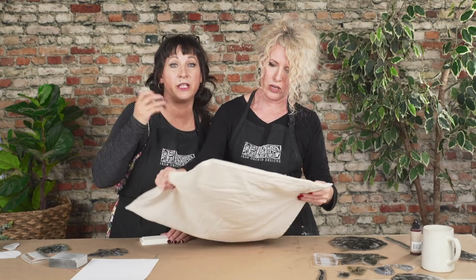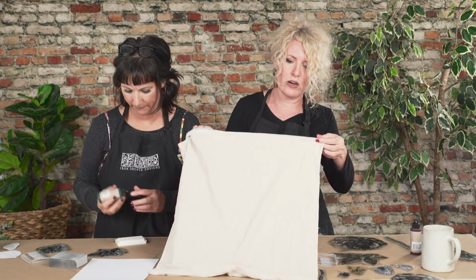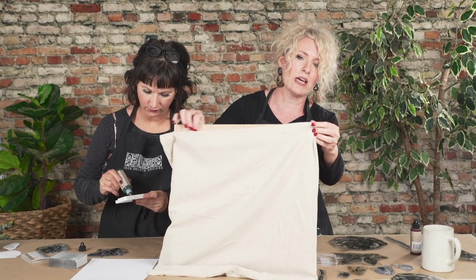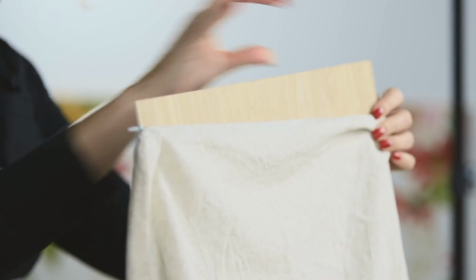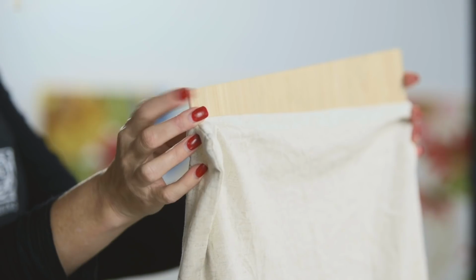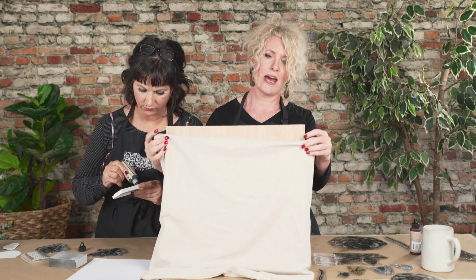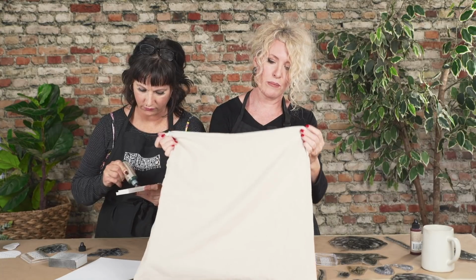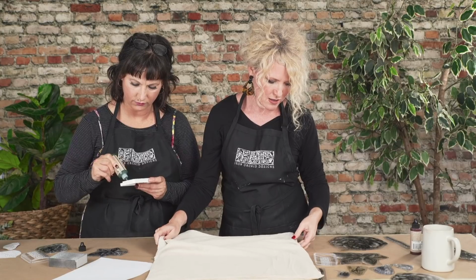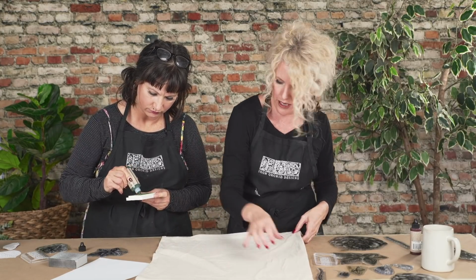Always shake your mediums, mixing that pigment with the carrier. And I put a board in. Now this board could stand to be a little bit bigger because it's not going to the edges, but I'm working with what I've got. It's probably between 16 and 17 by 16 and 17 square, and I put it right in the middle so I'm not bleeding through to the back of the pillow. I'm just shifting it around where I need it in the corner.